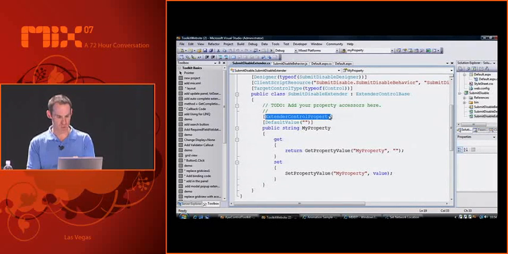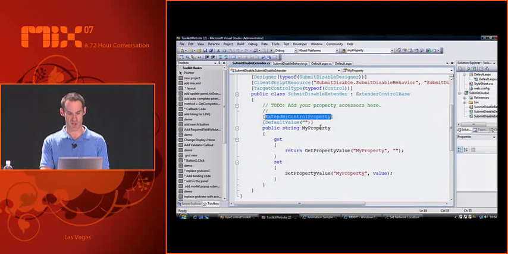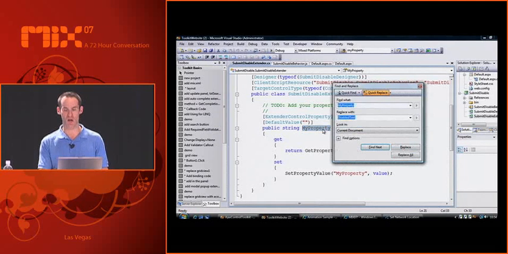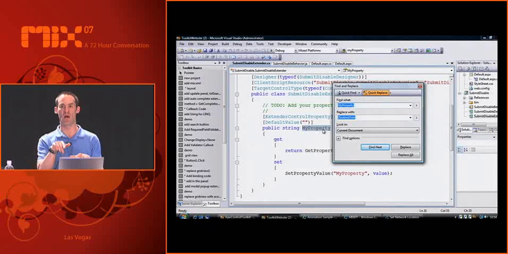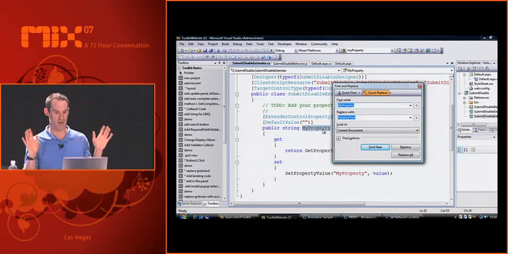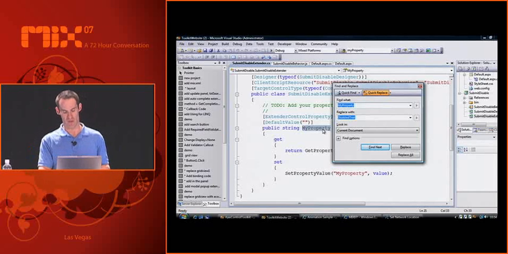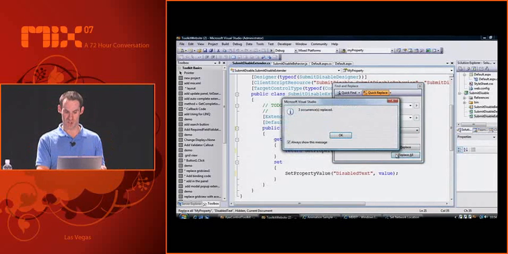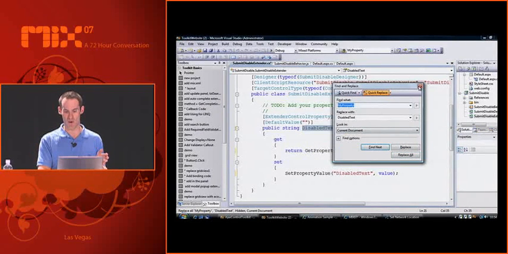So in this case, we're going to change this one. The default is called my property. And we're just going to change it to call disabled text. What we're building here is a component that when you hit the search button, imagine you've got like a pay button or a submit button on your website. You don't want users to click it twice. You want it to go disabled when they click it, and then that way they don't actually hit it twice and get charged twice and call your customer support and everything else. So we're just going to replace that word my property with disabled text.